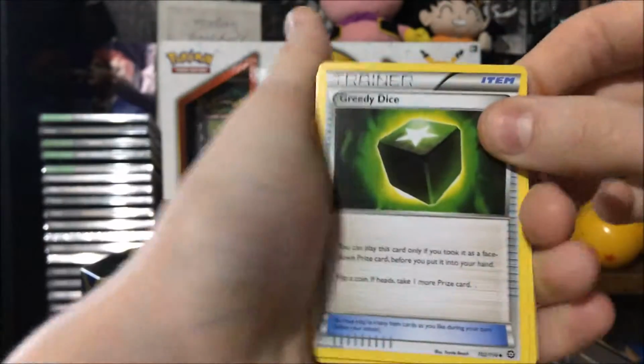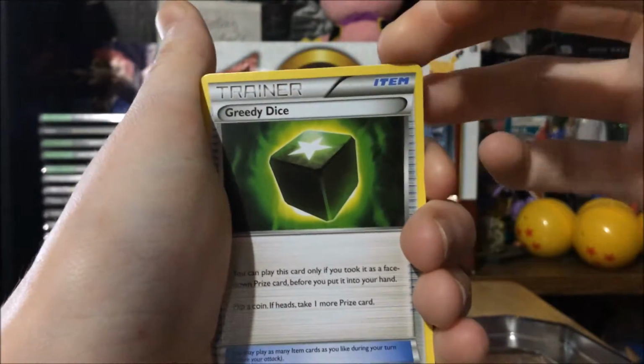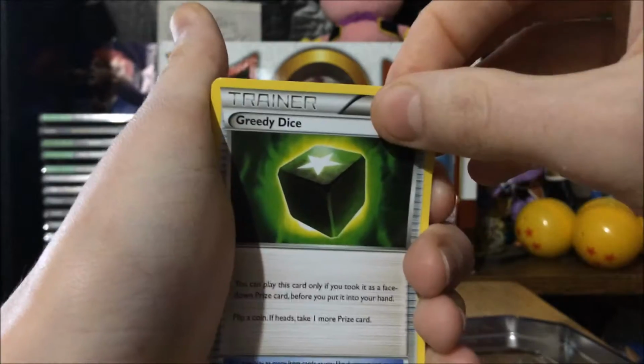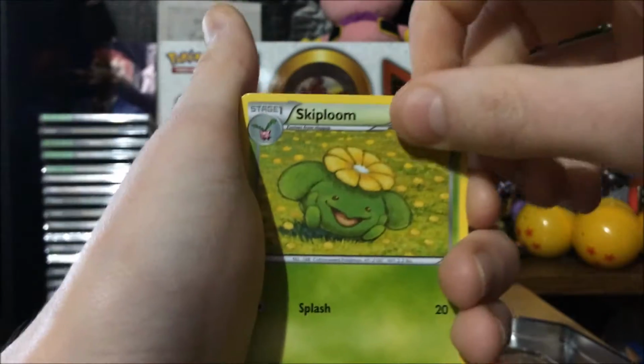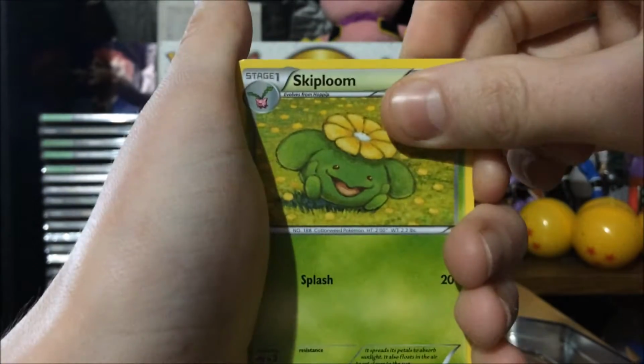Greedy Dice. If you're unfamiliar with Greedy Dice, I'm sure you remember Joey Wheeler had this card in his deck. Just kidding, that was Graceful and... was it Devil Dice? Graceful and Misfortunate Dice? I don't remember, but it wasn't Greedy.